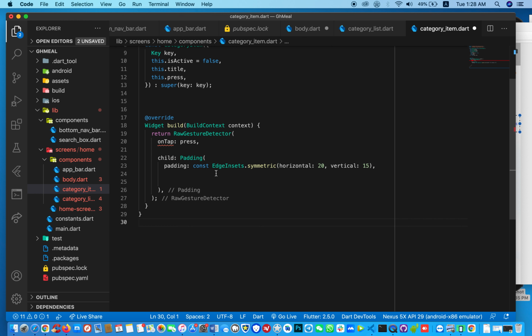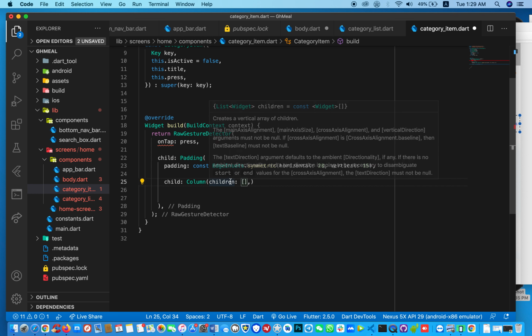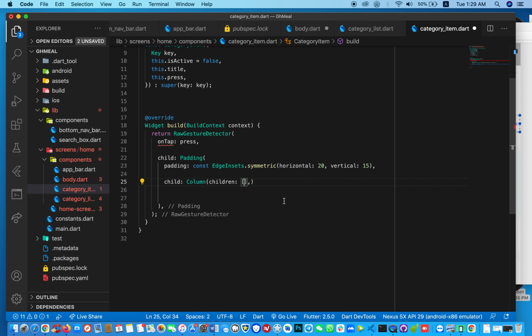Okay, then let's check here. We want to add a child column, and this column will have children.